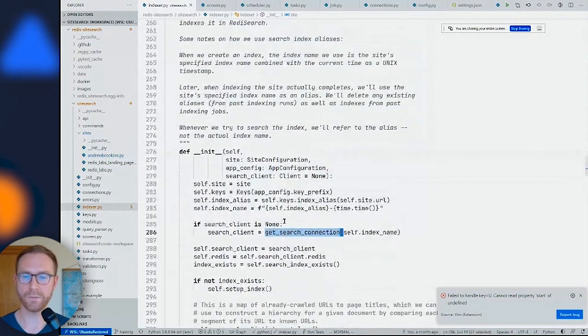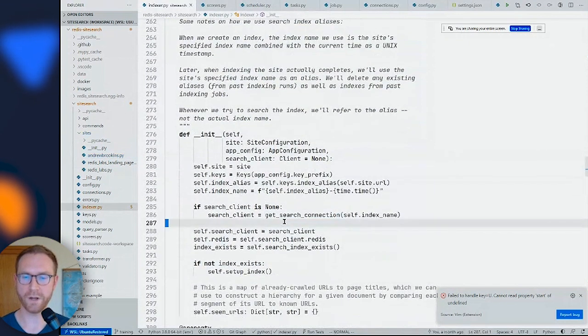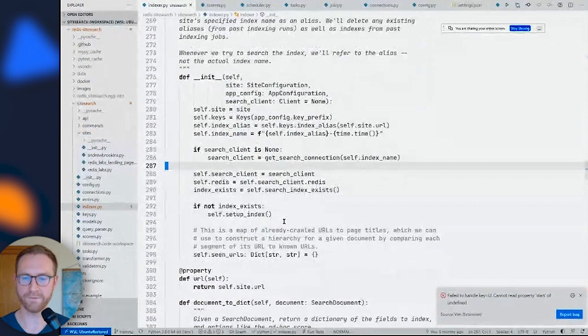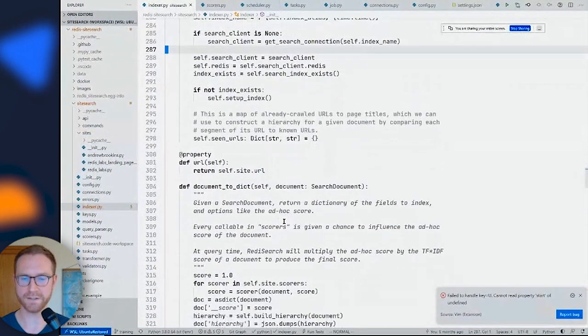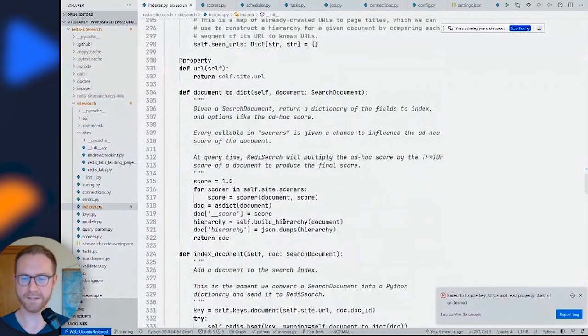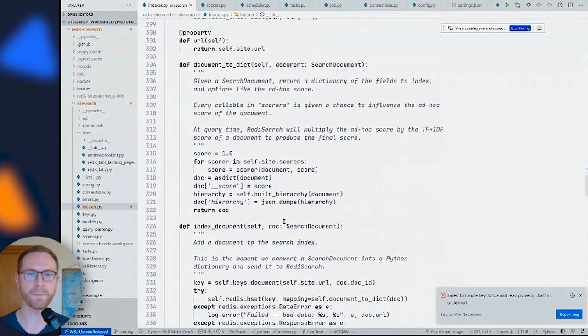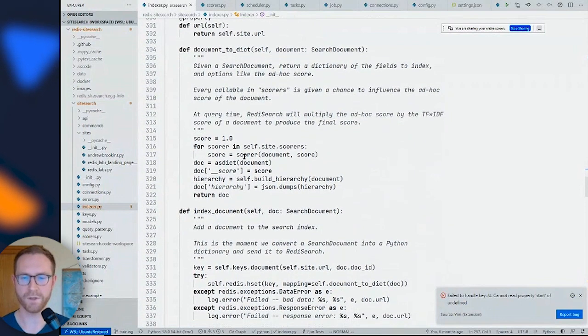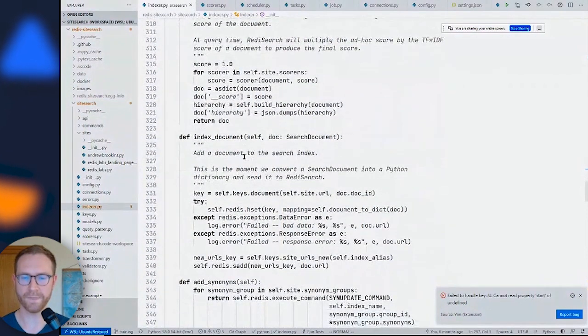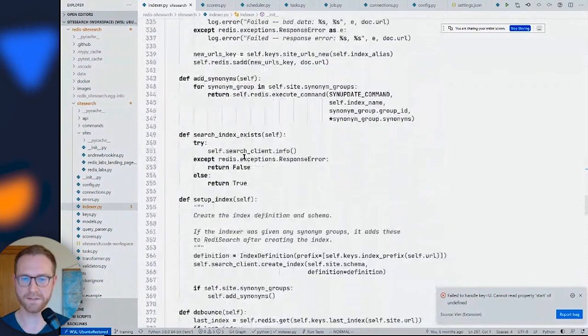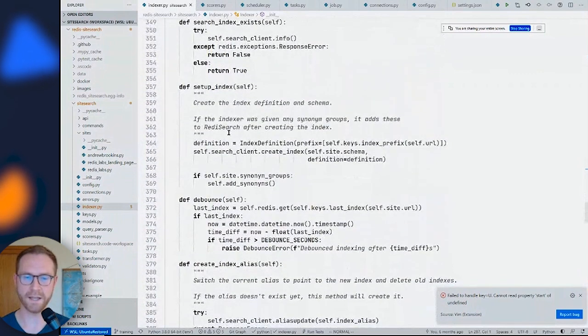At some point, this code actually has to scrape the page itself and find the HTML to put into the search index. When it does that, if you have a hint about which element on the page contains the actual content for the page and isn't a sidebar and stuff like that, you can give the site configuration object that hint with content classes, and it'll try one after the other.